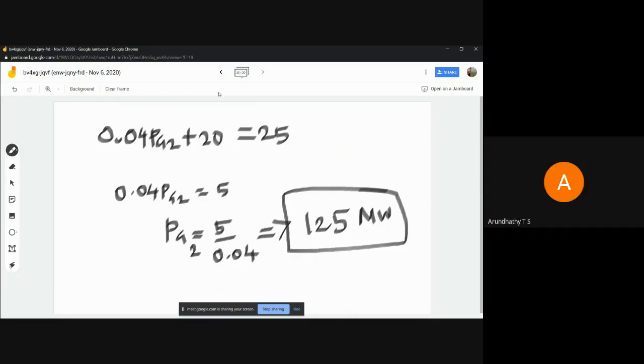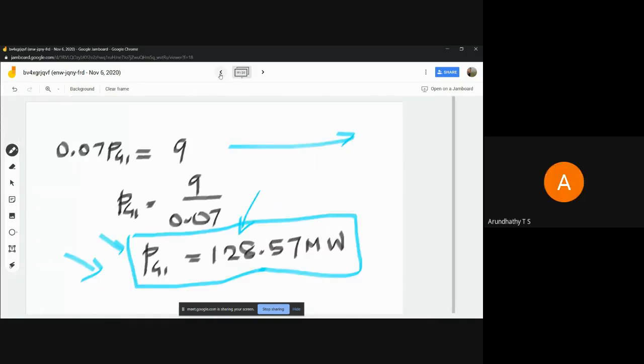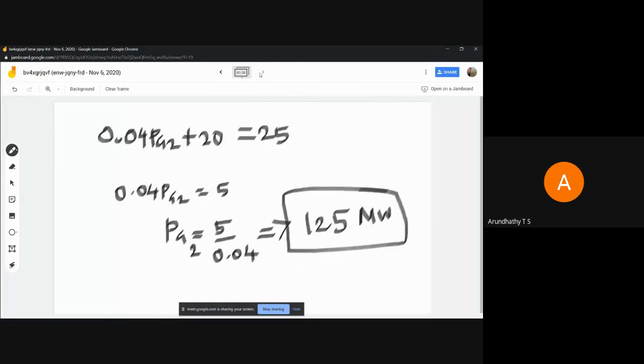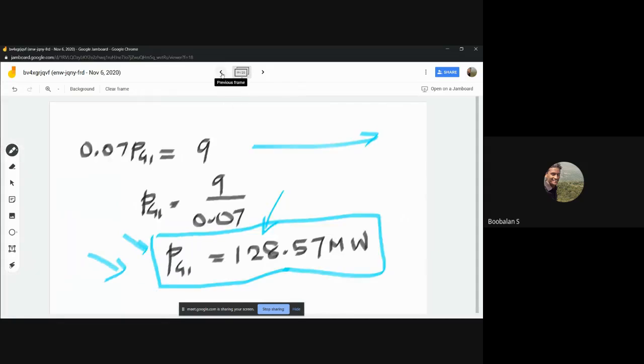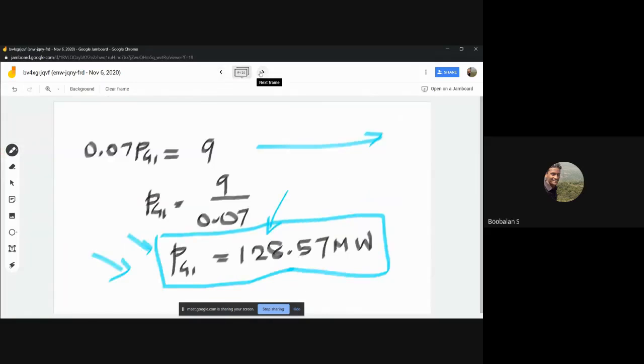Sir, could you please explain once again how PG1 is greater than 100 megawatts? I couldn't get you, once again. Sir, you told this PG1 one is greater. Yes. How does it become greater than 100 when the capacity itself is 100? Yeah, because actually the capacity is not 100. Actually, they gave one small clue. They only said 100 megawatt is transmitted. That's all. The optimal point is different.